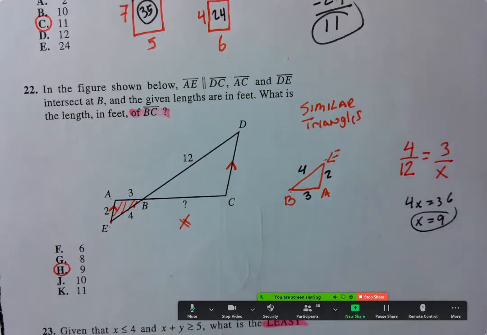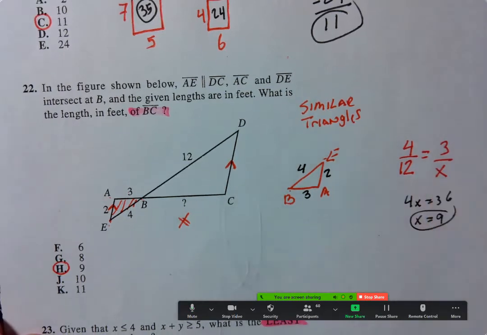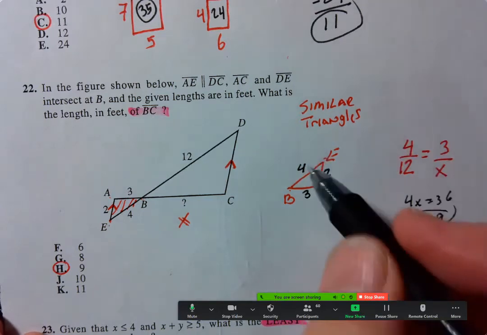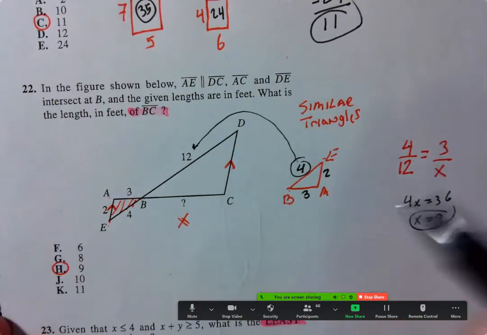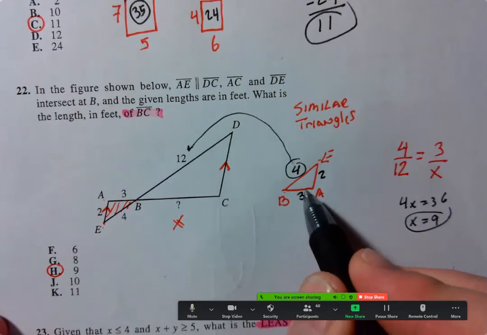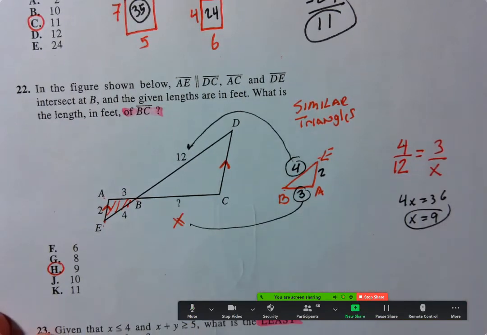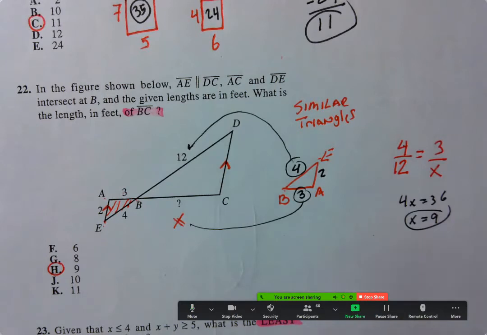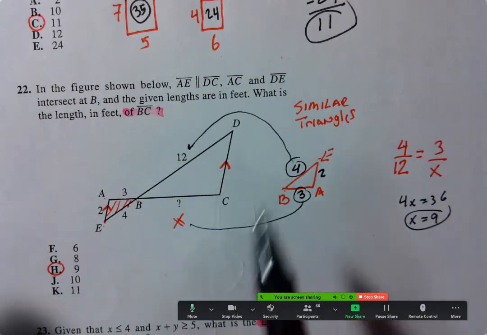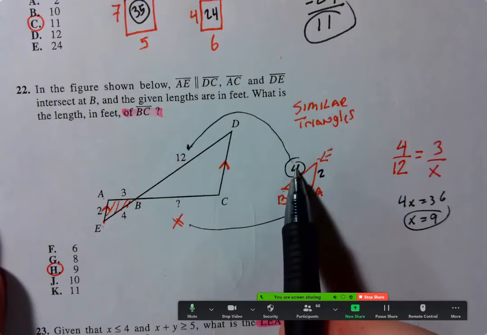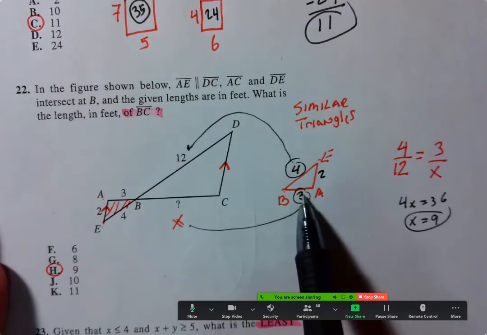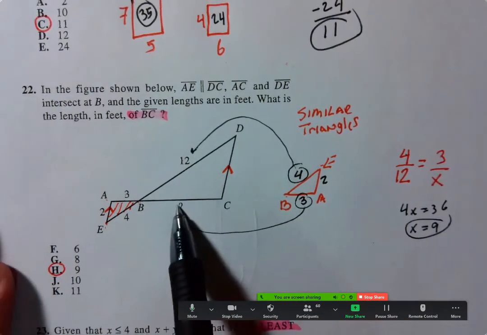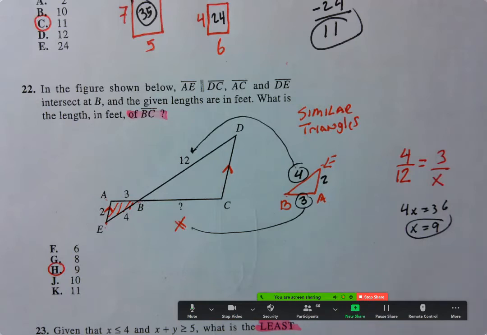And then I kind of copy down the numbers where they go. And then once it's there, we're just setting up a proportion, right? Like 4 here, the number 4 corresponds to the 12. So I'm going to say 4 over 12 equals what? Well, I'm trying to get to the question mark, 3 over x. That's one way to go about it. Another way to go about it is to notice that 4 times 3 is 12, right? I'm multiplying by 3 to go to the big triangle. So if I multiply this by 3, I would get the big triangle, which is also 9. Okay.